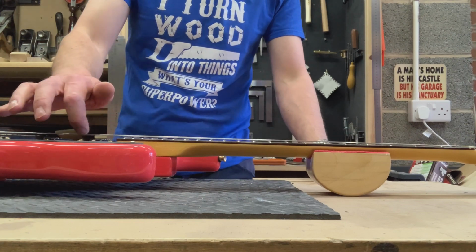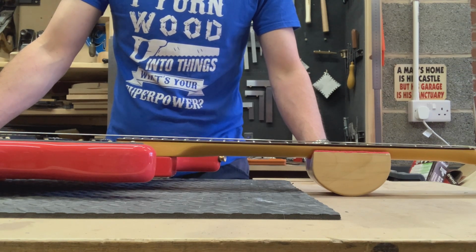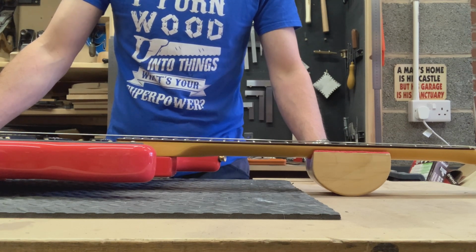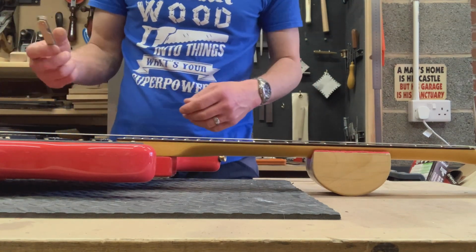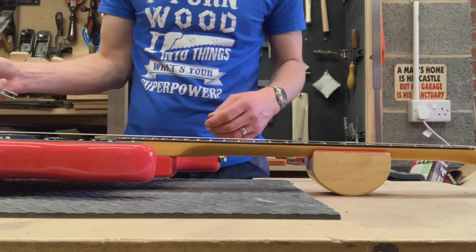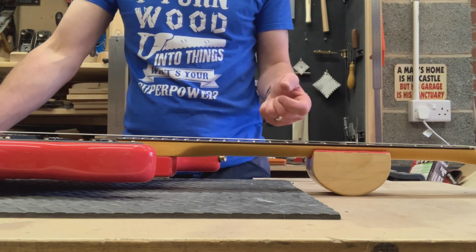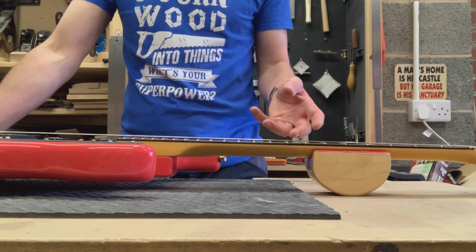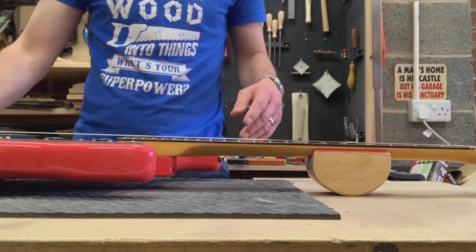Right, guitar is tuned, and now we need to check for relief. Relief is basically the amount of bow that's in the neck, be it forward or back bow, and it's that which allows the strings to vibrate without coming into contact with any of the frets. Now, guitars with incorrectly set relief just don't play properly. Now, this is a Stratocaster. Generally their relief is set between 8 and 12 thousandths of an inch, or 0.2 to 0.3 of a millimeter. So this one I'm going to see where it's at and then adjust accordingly.